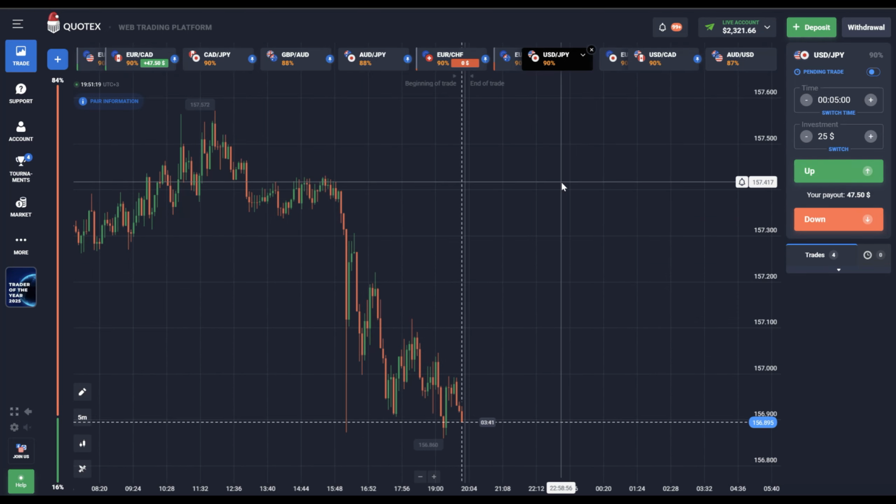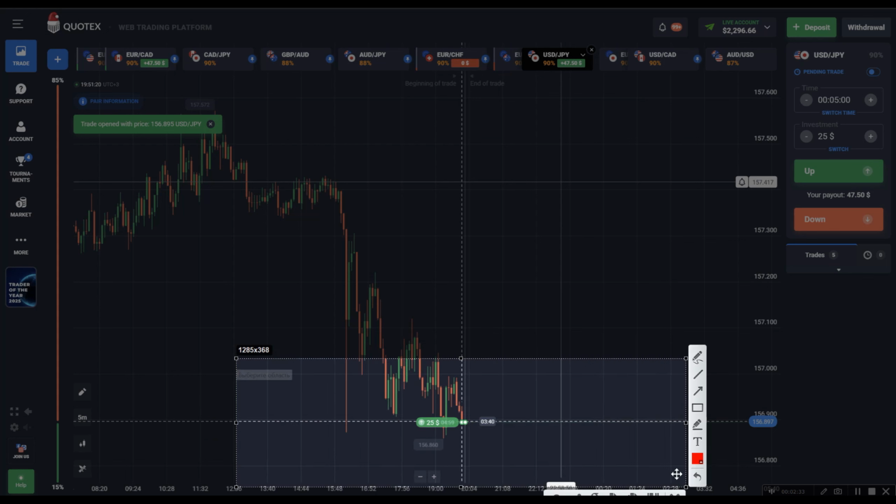Dollar, Japanese yen opens a bullish trade, local minimum. It's all simple here. Once we open a trade, you can see that the price has made several attempts to break through this zone. A bullish trade. Yes, of course, the longer the price tries to break through the same zone, the higher the probability that it will succeed. But again, that's not guaranteed.